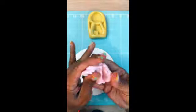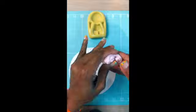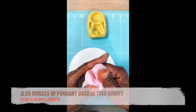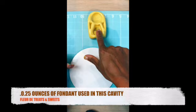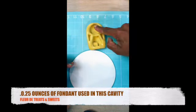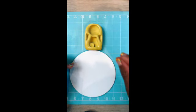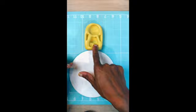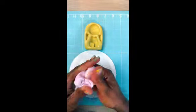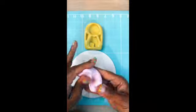I am using Satinite's light pink fondant to create the first portion of this particular fondant piece. I do try to mold my fondant completely so that it is workable. I will only be filling the body portion of this mold with 0.25 ounces of fondant. I will not be adding this light pink to the head or to the arms. I'm only going to be filling the body portion of this mold, and I used approximately 0.25 ounces of fondant, or maybe a little less.